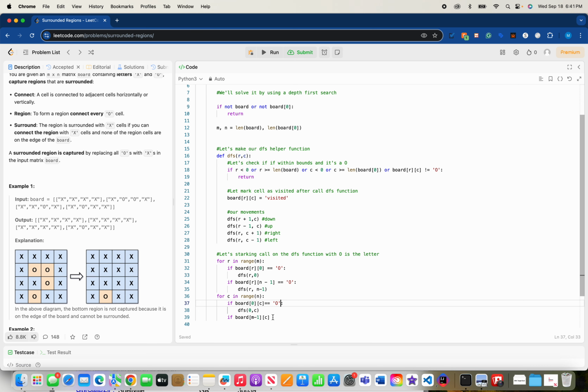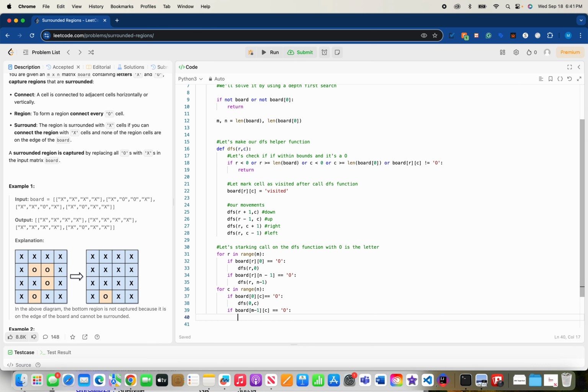O here also. So now let's call the DFS function on m minus 1, c.